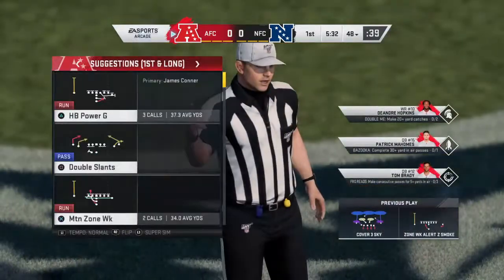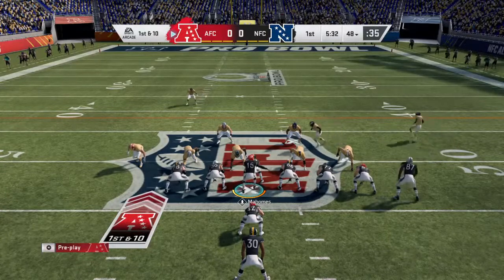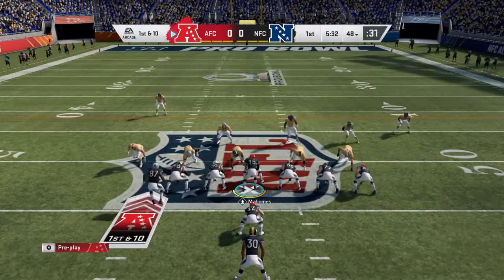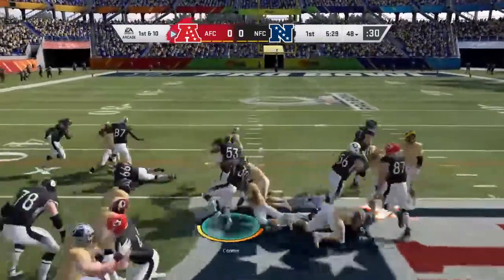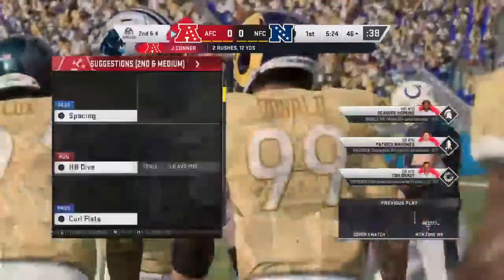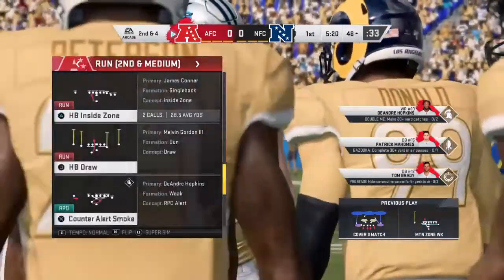So flag for the contact, pass interference. And I know that you're going to look at me and roll your eyes, and rightfully so, because you know what I'm going to say. Doesn't the defender have a right to the football as well? No, I don't like defenders. That's because you spent too much time with me. Okay, I'll side with you on this one. It's the correct call. He'll get a nice chunk there on the first down run, and it's 2nd and 4.